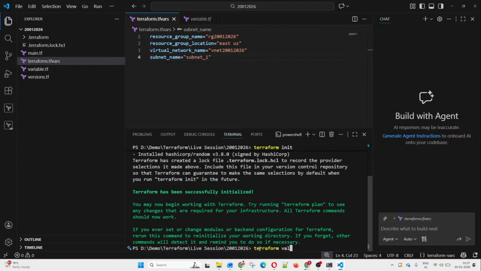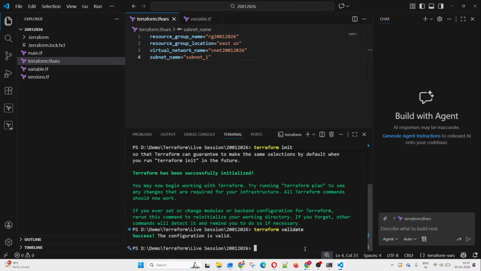Terraform validate. I have to press enter. So I did it. Now what does it do?